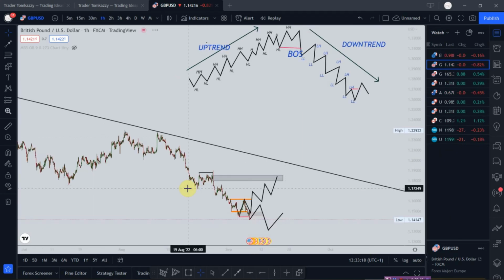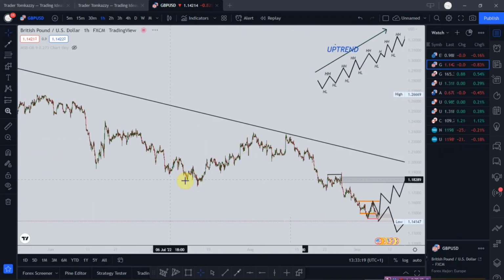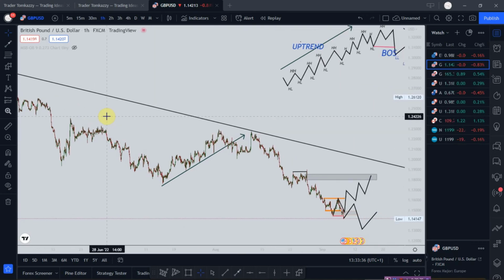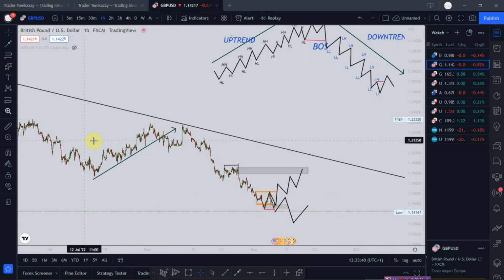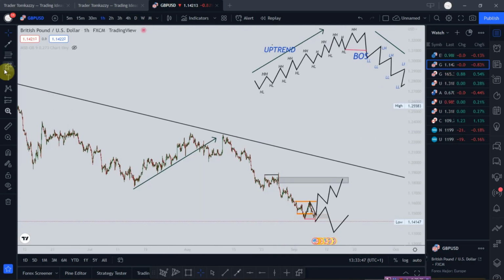Yeah, so let's come to this chart and try to see if we can identify them. Now let's take this place and see if you can identify the higher highs over here. This is a bearish market in general. If you consider the higher time frame, this market has been down for a very long time, but then we do have some kind of bullishness in it.